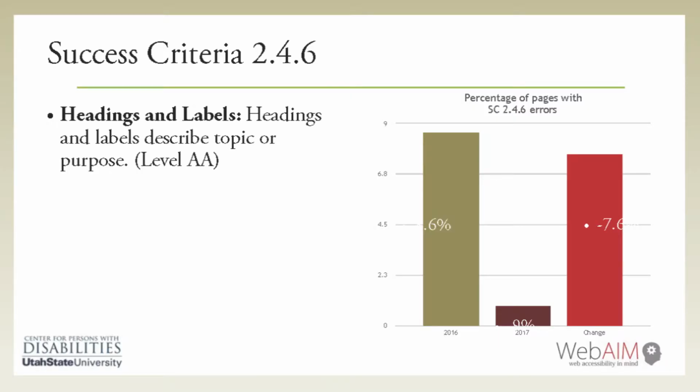But other users with cognitive disabilities are absolutely going to need that markup. But check this out. This just made me ecstatic. So a small number, 8.6% of the pages in 2016 had problems with their headings, with labels associated with topic purpose. And by 2017, it was 0.9%. So that really was improved. Minus, we improved it 7.6%, I guess is what I can say.